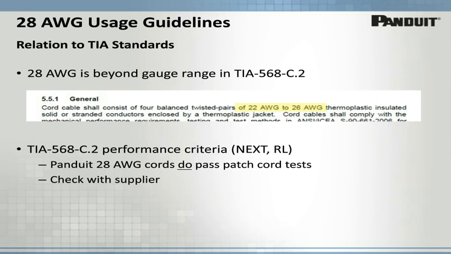You can take your Fluke handheld meter and you can test in the various portions of the channel, either as if you have the patch cord adapters, you're going to test the patch cord as a component, or if you want to test the entire channel with the 28-gauge patch cords as part of that channel, subject to the length limitations we looked at, and you test that channel or that patch cord as a component test, it will completely pass the necessary criteria in all aspects. Wire mapping, of course, near-end crosstalk and return loss. You will see no difference in the Fluke test report.